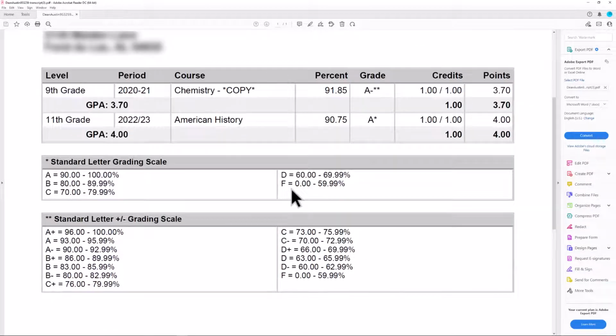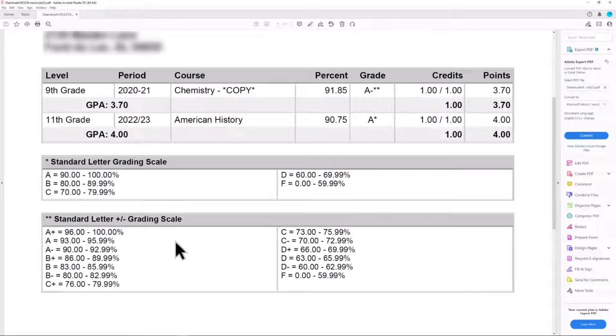At the bottom, you'll see the grading scales that are being used, and notice that the American history teacher and the chemistry teacher use 2 different grading scales. So the American history teacher with this A has 1 asterisk. So this teacher used the standard letter grading scale, and the chemistry teacher used the standard letter plus and minus grading scale. So if your instructors are using different scales, we will list them on here.